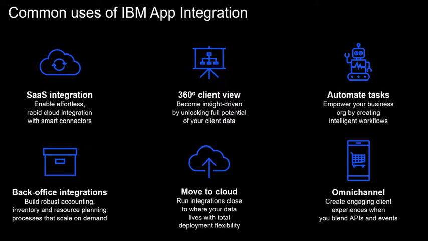In order to continuously improve your business outcome, this requires real-time access to your customer data. This customer data is stored across several application systems. IBM App Connect will help you to break this boundary by accessing the data, collecting the data, and distributing this information as and when it is needed. This allows you to create real-time customer dashboards with all the relevant and accurate information available on demand. That is called a 360 degree client view.